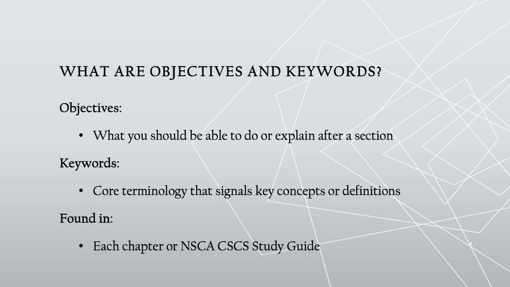What are objectives and keywords? Objectives are like the job description for each topic. They outline the level of competency expected. Think of them as outcome-based markers, guiding what you should be able to do or understand after studying. Keywords are the vocabulary of the field, the linguistic building blocks that support those objectives.